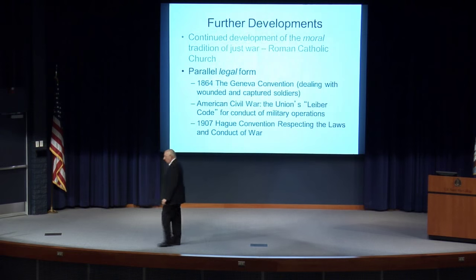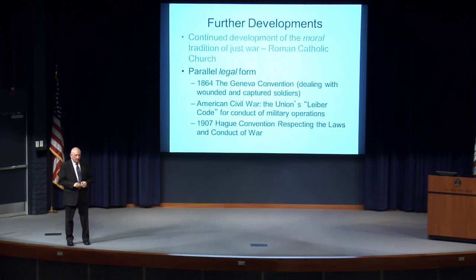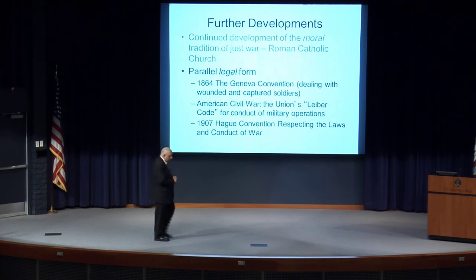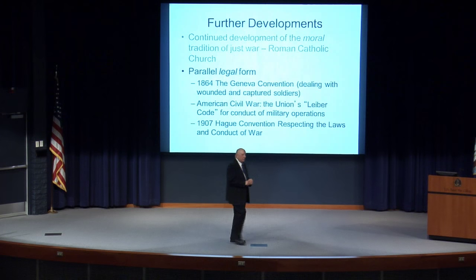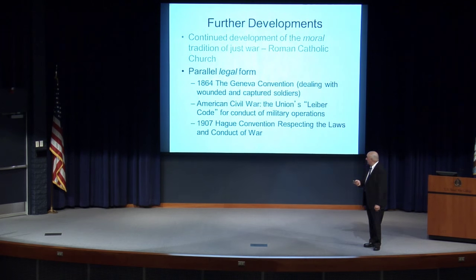In the American Civil War, President Lincoln asked a lawyer named Lieber to write the so-called Lieber Code, which was the first attempt to codify basically a code of conduct for the Union Army. So the first time a military actually tried to write down for its own folks what are the rules that govern what you do. Interestingly, the U.S. was the first to actually do that. In 1907, the Hague, these are restrictions more for dealing with civilians and weapons. What's legitimate and what's not legitimate for civilians and for weapons.